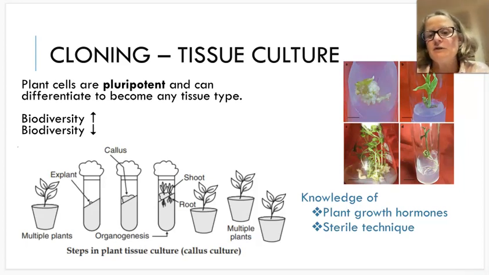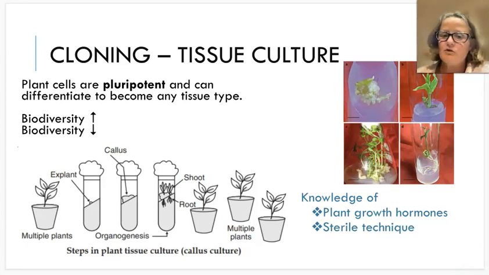This is because you can take small samples of plants, just a few cells, grow them on special growth media made of sort of agar with plant growth regulators in them, so plant hormones, and you can turn a few cells into a little bundle of cells called a callus, and then you can apply special hormones which cause shoots and roots to grow, so those plant organs develop, and then you can transfer those plants into soil. And this is a great way of increasing biodiversity, and you can preserve rare plants, like for example orchids.